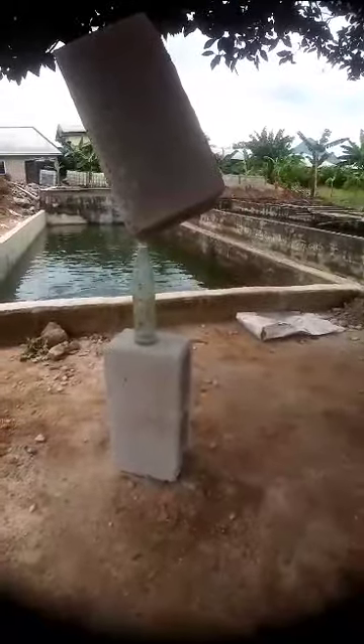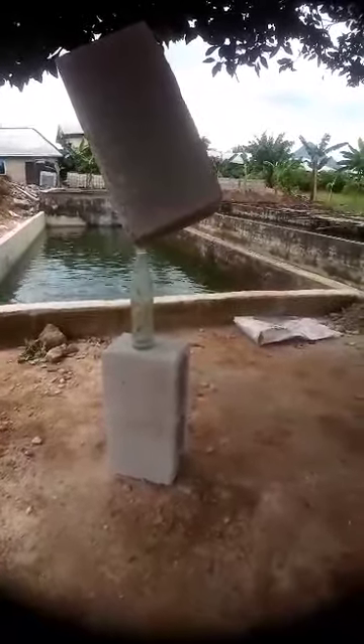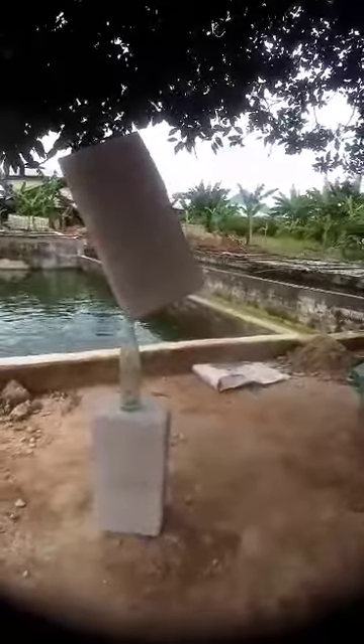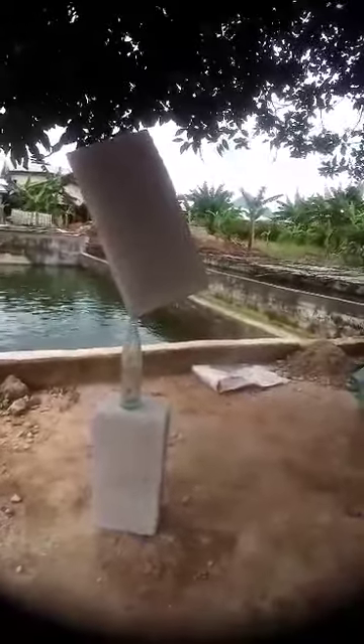Hi everyone. Welcome to Center of Gravity Challenge. This is how we rock. For those that have been within the laboratory years ago, I will attest to the fact that this is far more easier than using a knife edge to look for the center of gravity in the uniform meter rule in the laboratory. Those are tough physics.